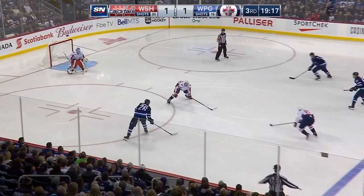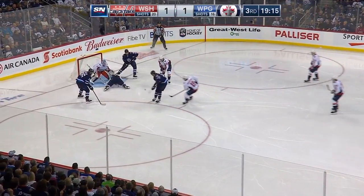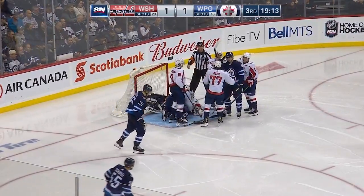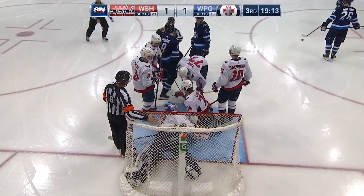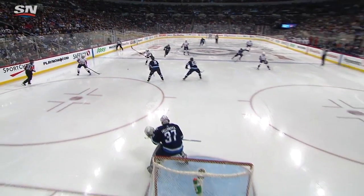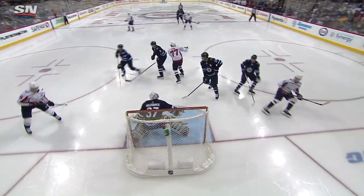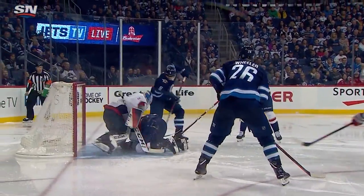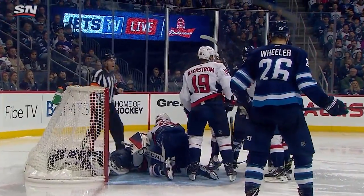Back the other way comes Wither — across, scrolling to break that up with Carlson. Copley's down, the net is off, and there's the whistle. I mean, it's a good break there by Orlov, right there waiting, drop pass, back and forth, and then all of a sudden you miss it. Oshie and Backstrom, and on the other way is a three-on-one for the Winnipeg Jets. What a nice sliding block by John Carlson.